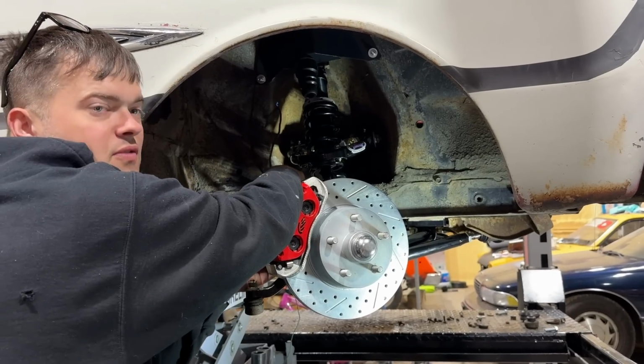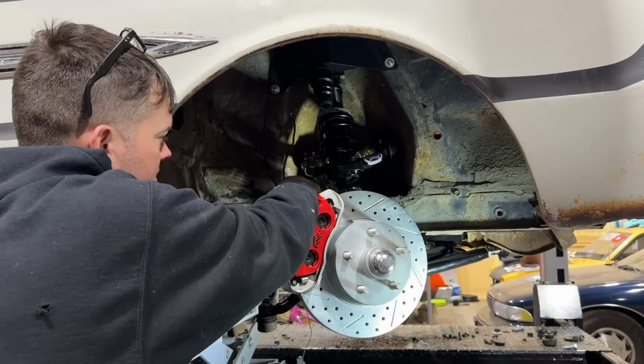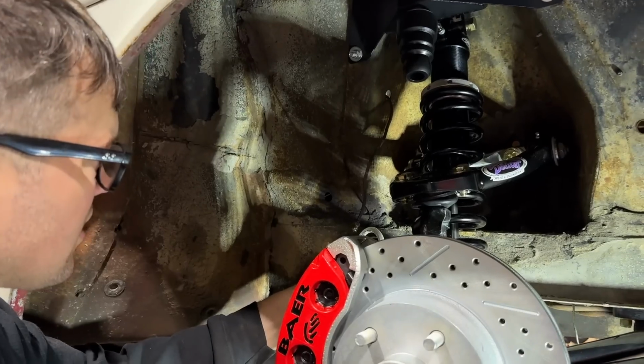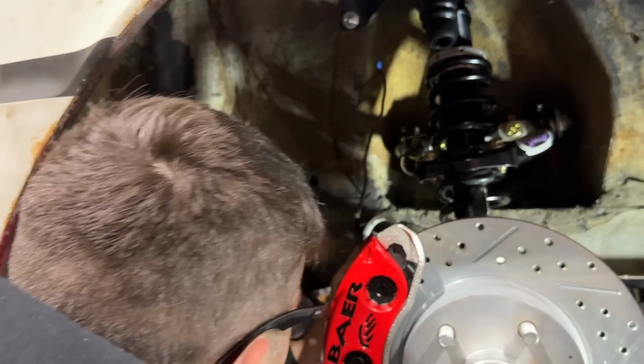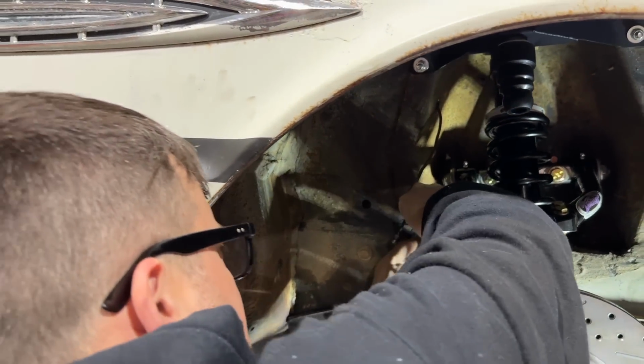Then we gotta move on to the custom part of this deal: the master cylinder and brake lines. So that's tightened up to that. I tried to route it kind of out of the way here. Our line will go up into this factory bracket and it comes with the clip. It locks into place. And there you go.